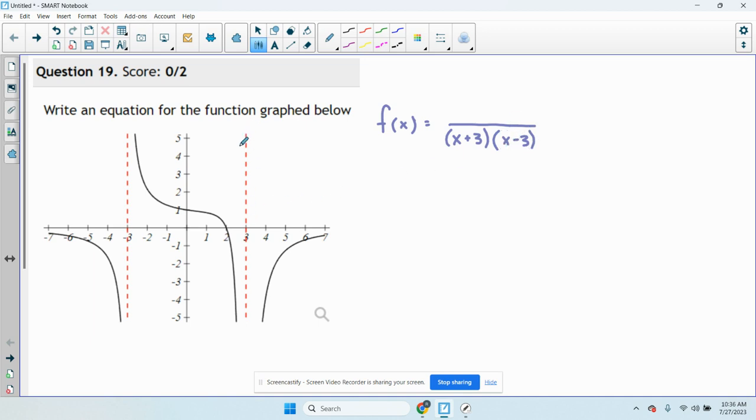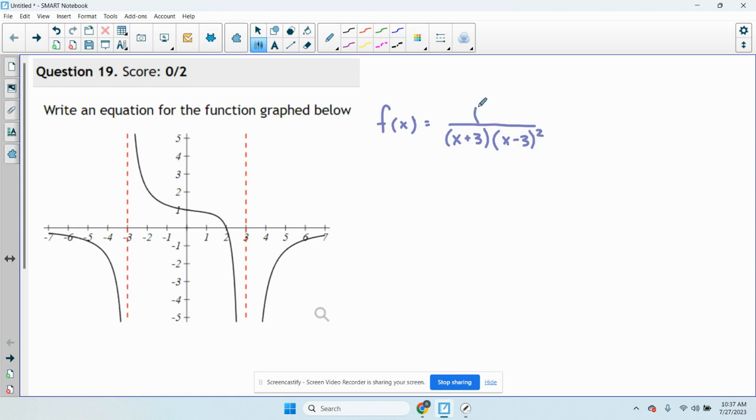And a thing you need to keep in mind is that looking at this first asymptote on the left-hand side, my function approaches from the left and right. One side's going down, one side's going up. That implies that this has an odd multiplicity, or in this case, just a multiplicity of 1. Here, since both sides of my function from the left and from the right of this asymptote are going the same direction, that implies this factor in the denominator has a multiplicity that's even, or in this case, we'll just let it be 2. So that might have been the only mistake that was made.